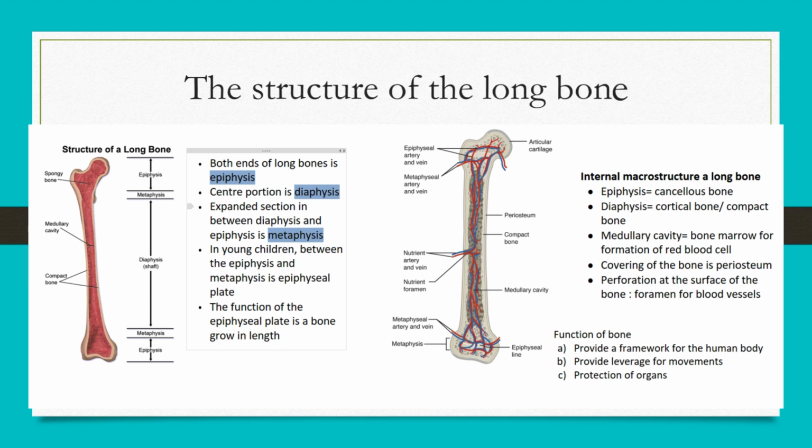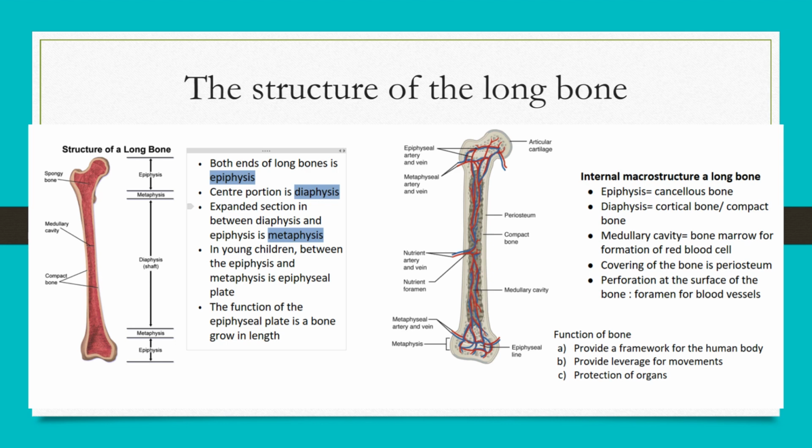In the long bone, both ends of the long bone are the epiphysis. The center portion of the long bone we call the diaphysis. The expanded section in between the diaphysis and epiphysis is the metaphysis. In young children, between the epiphysis and metaphysis is the epiphyseal plate. The main function of the epiphyseal plate is for the bone to grow in length.